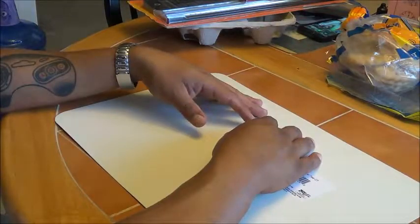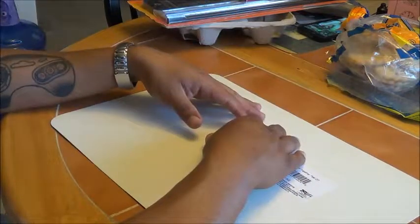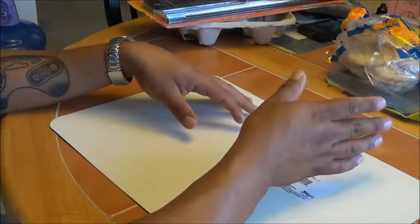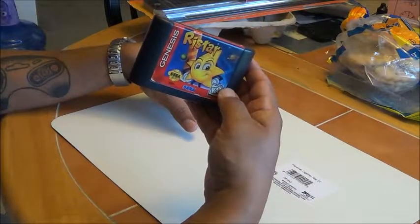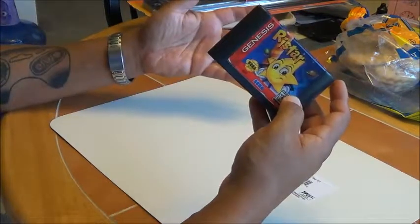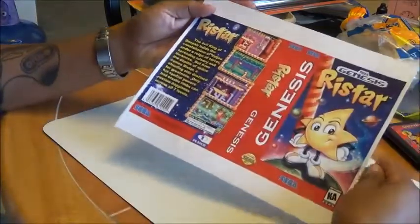And we're gonna go ahead and pick one of the covers so I can make it, and you can see what the last couple steps are gonna be like. The cover I'm choosing for you to see right now is our copy here of Rystar. I decided to go ahead and choose a fan-made cover from Cover Art project.net, which I showed you a little bit earlier. And here's what the cover came out like from Staples.